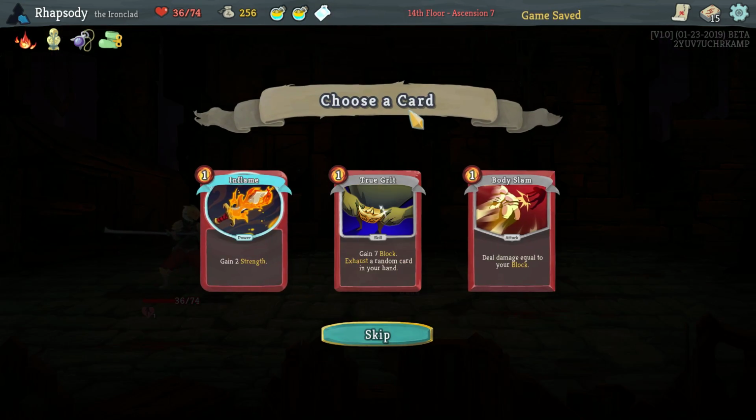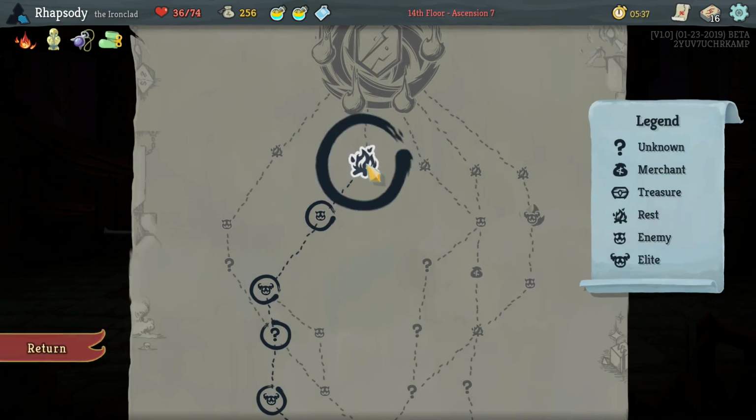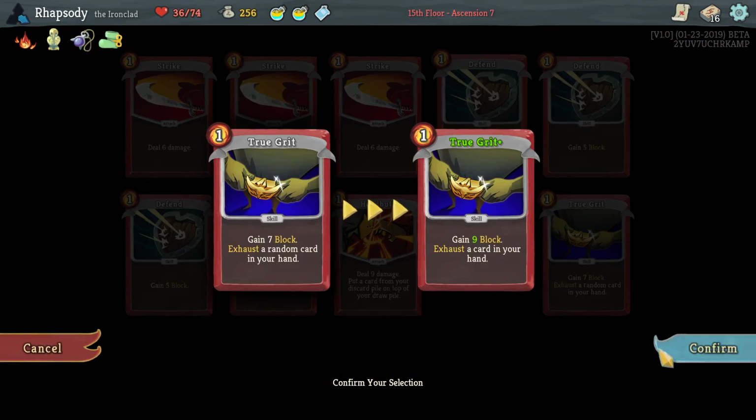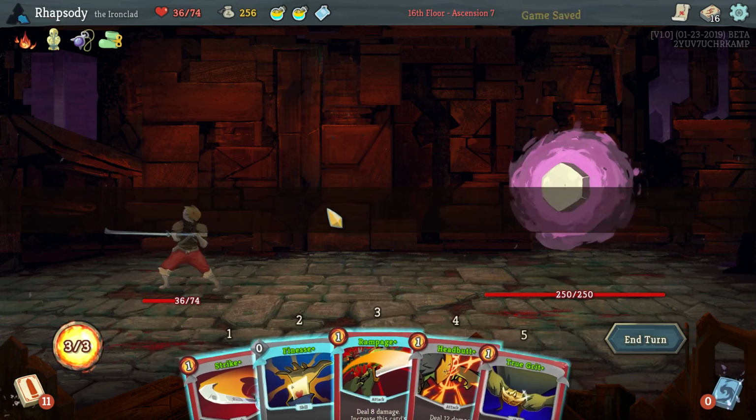Alright. Power Potion as well as another True Grit? Yeah, we'll take it. We do need to upgrade both of them before we can really be happy about using the unupgraded ones. It's okay though.